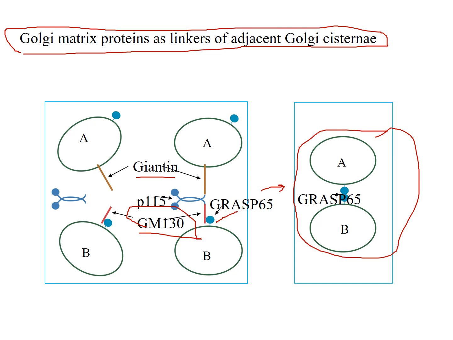Well, they're not fused, but they're held close together, and that's how we can see a stack here. So there are proteins that mimic the V and T snares to bring the matrix together. So you would reverse this process probably in mitosis to break the Golgi back up. So you have a regulation of the stacks here.